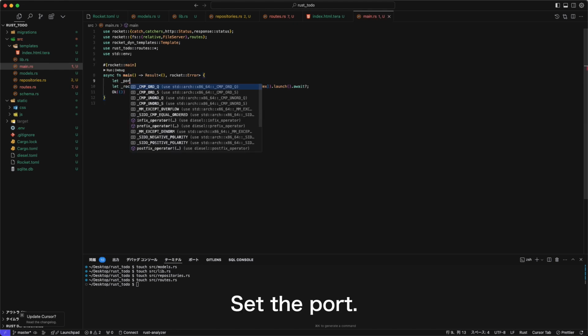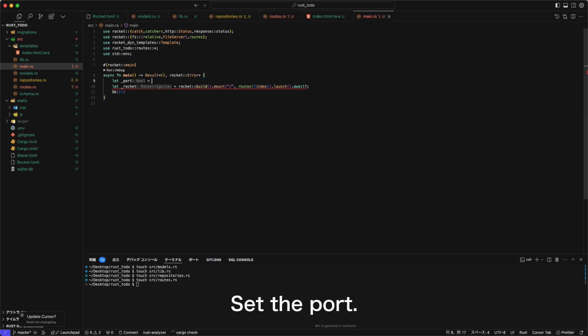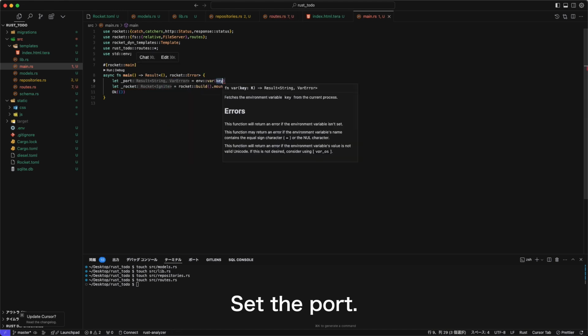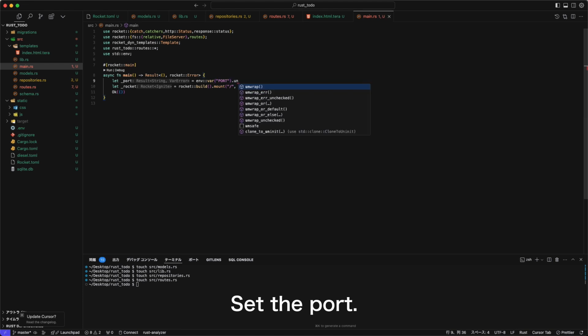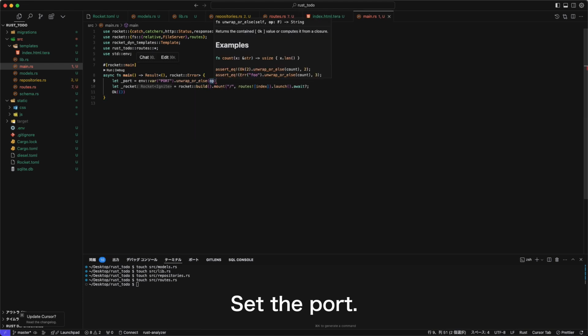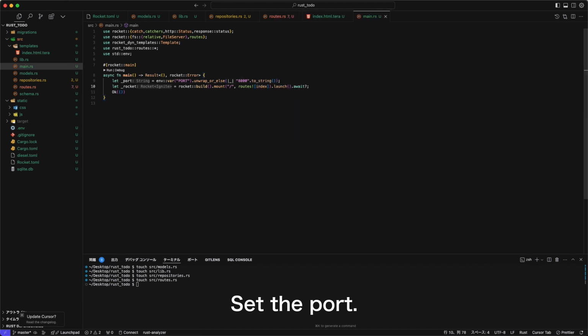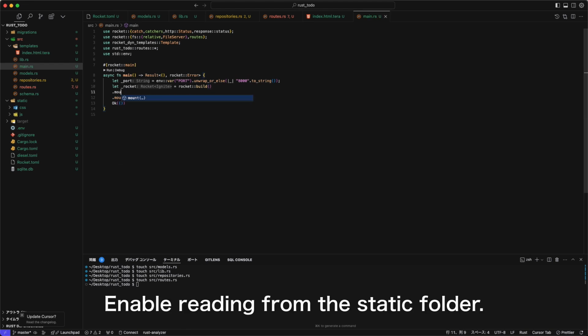Set the port. Enable reading from the static folder.